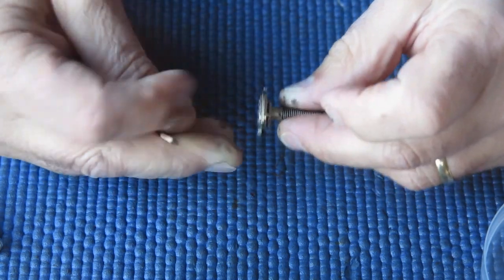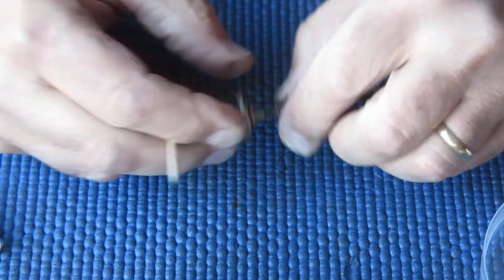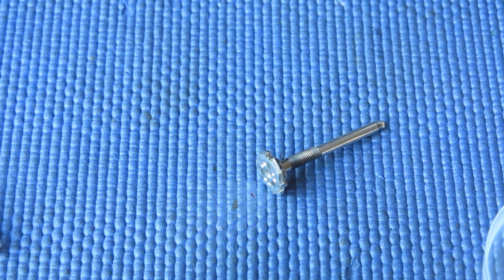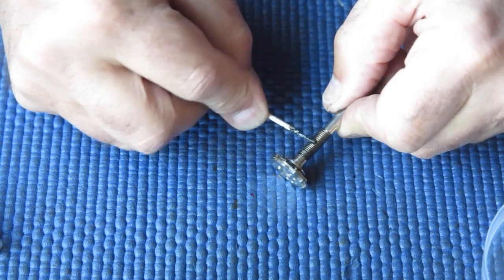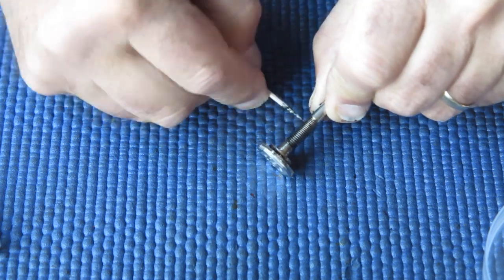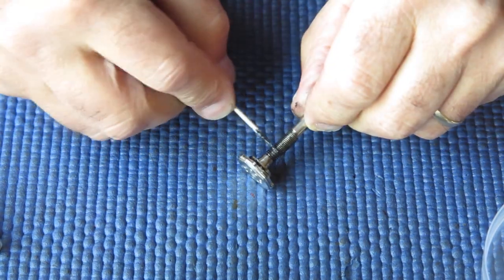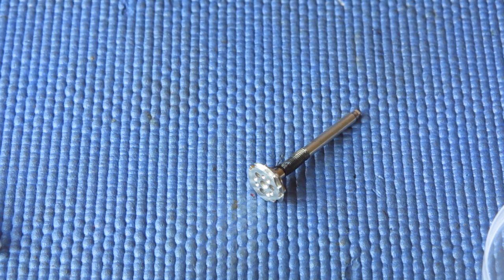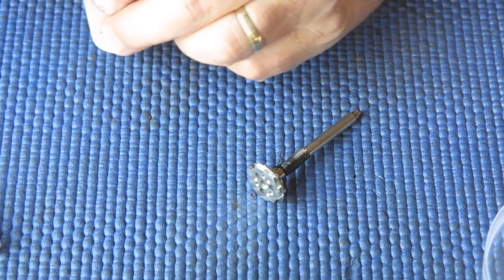Now the grease I'm using on this shaft is a graphite grease, and I particularly like the graphite grease for this particular job because it's very good at sticking to surfaces, and it sticks to the shaft and inside of the bush very well, which means that basically it'll still be there for some time to come.